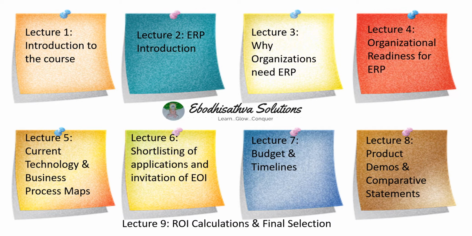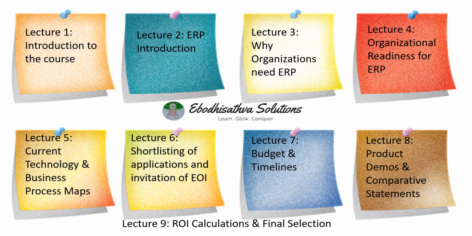Exactly what is the intended value the organizations can look at and what kind of changes occur in an organization. Lecture 4 focuses on organizational readiness for ERP. The organizations should be ready with certain basic prerequisites as mentioned in this lecture. But apart from that, the readiness in terms of identification of the power groups or the political corners, and the impacts of data democratization and the transparency of the processes on those groups.